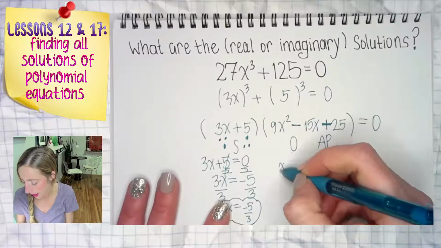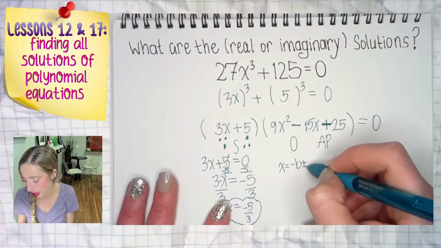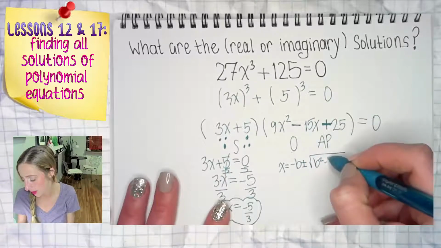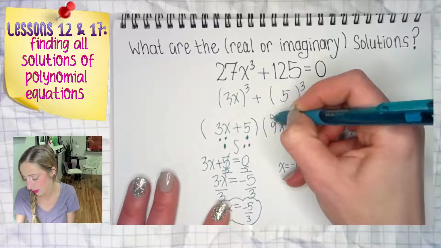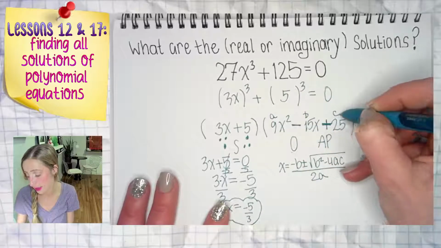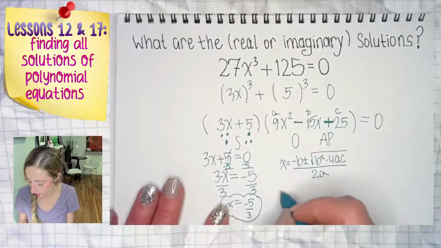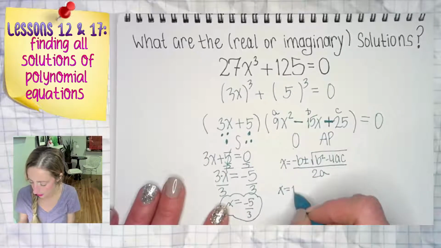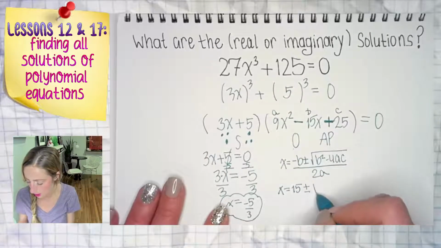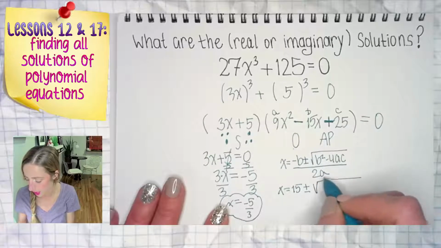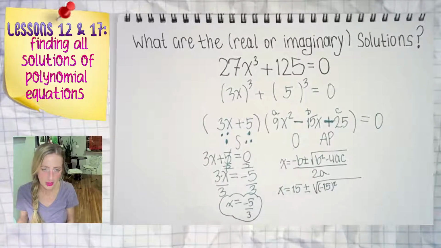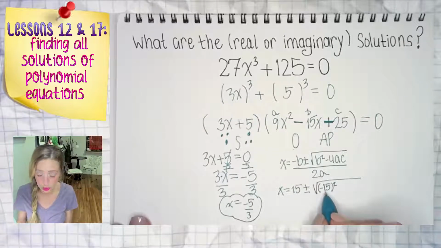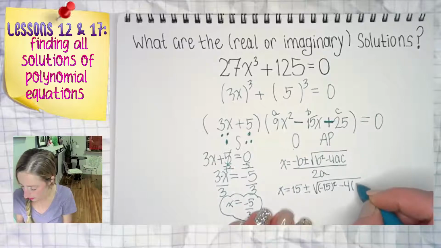But let's go ahead. X equals negative b plus and minus the square root b squared minus 4ac all over 2a. A is 9, b is negative 15, and c is 25. So let's go and fill those in. X equals negative b is 15 plus minus the square root of b squared. Really, it's negative 15 in parentheses squared, but it kind of doesn't matter because when you square a negative or a positive, it's going to be positive. And that's going to turn into positive 225 in the next step. Minus 4ac.